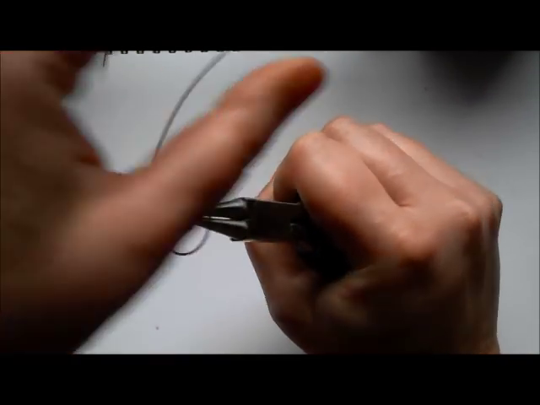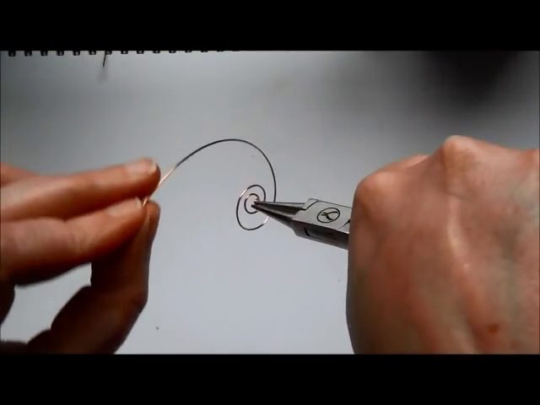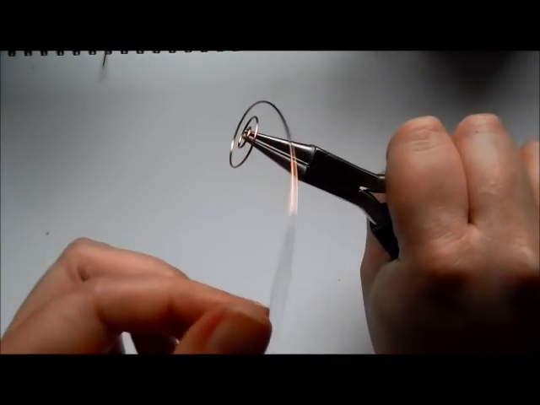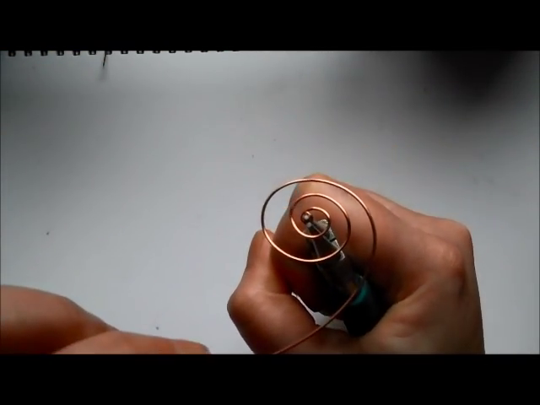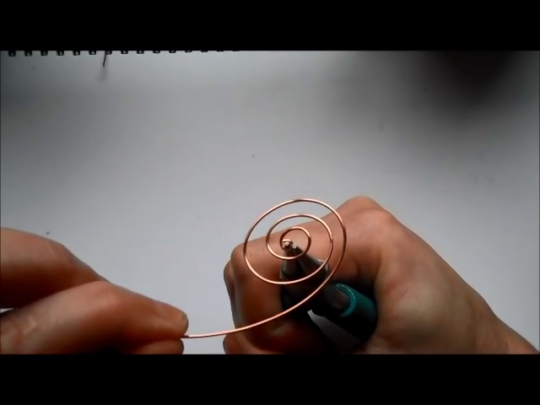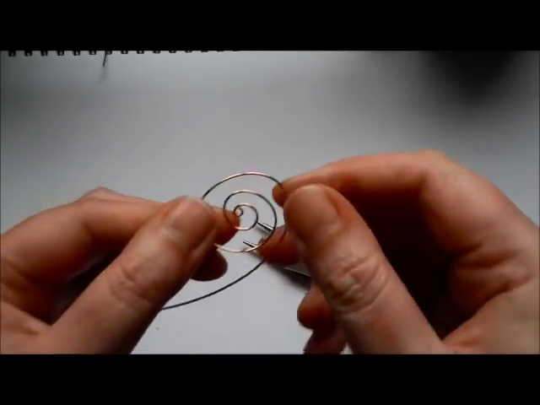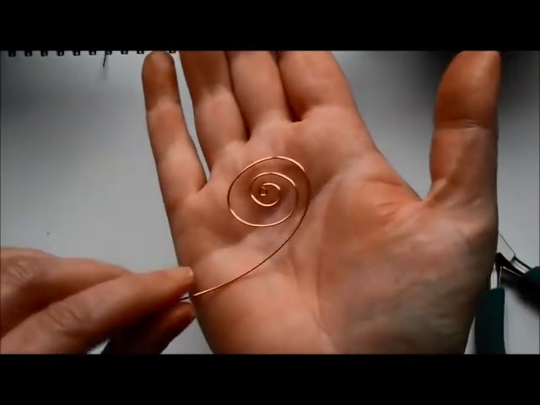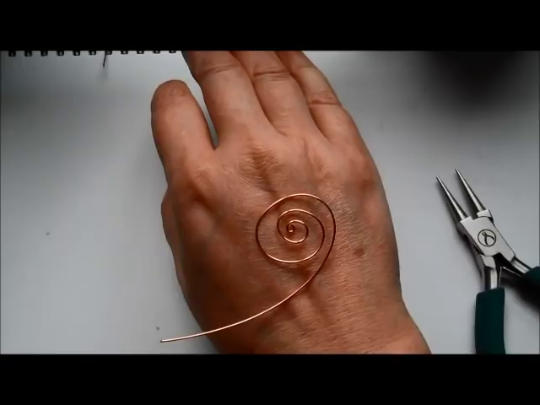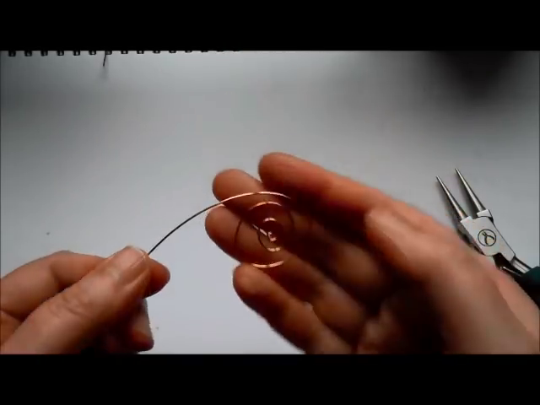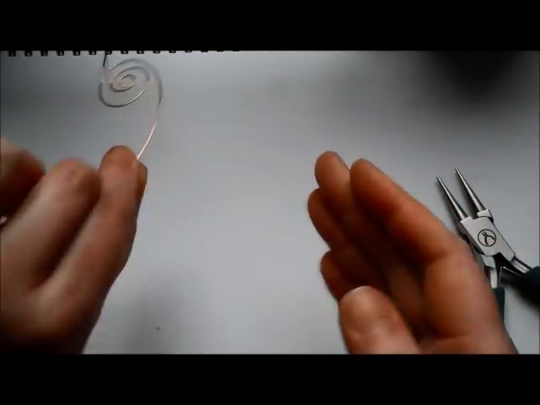But the main movement is done with my right hand twisting the pliers. The left hand is purely for guidance. I'm not gripping hard. I aren't bending with the left hand at all. All the movement for the spiral is coming from my right hand. So you've got quite a mad sort of vortexy type spiral here. There we go. Let's put that one down. Let's try again.